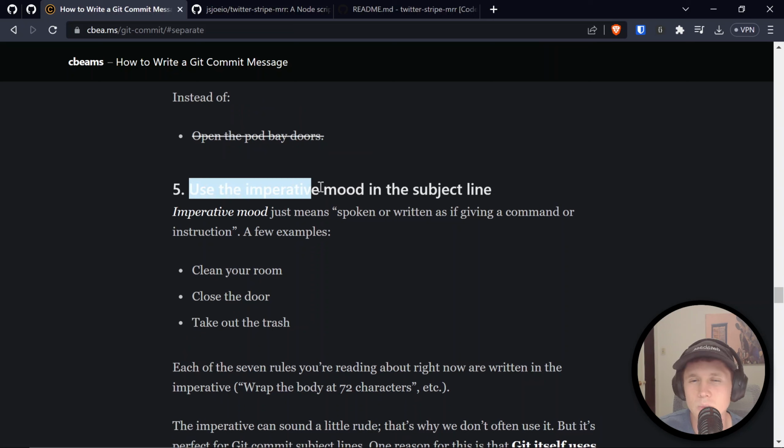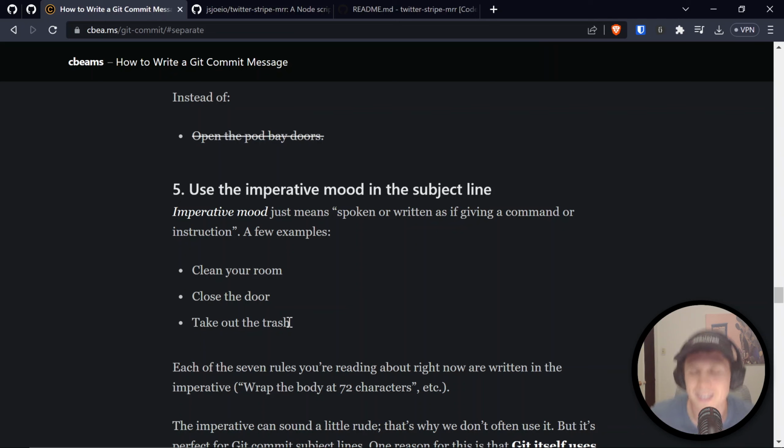This is one that I was talking to a couple of you about in another video in the comments. The imperative mood, right? So this just means spoken or written as if giving a command. So, right, in Spanish, right? Limpia tu cuarto, clean your room. Cierra la puerta, shut the door, close the door, take out the trash, right?